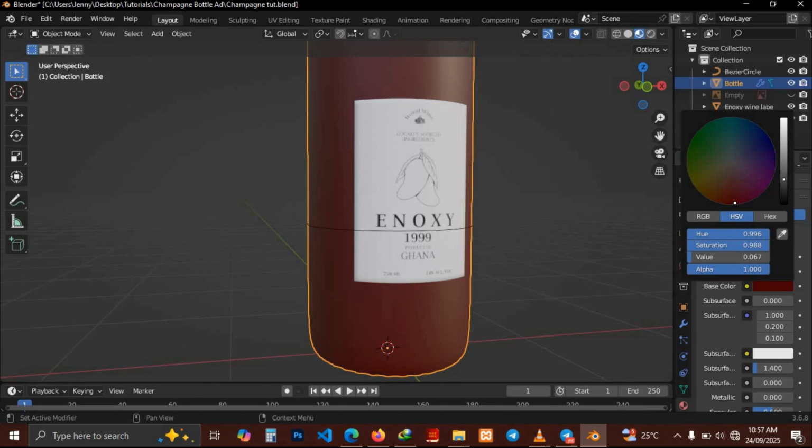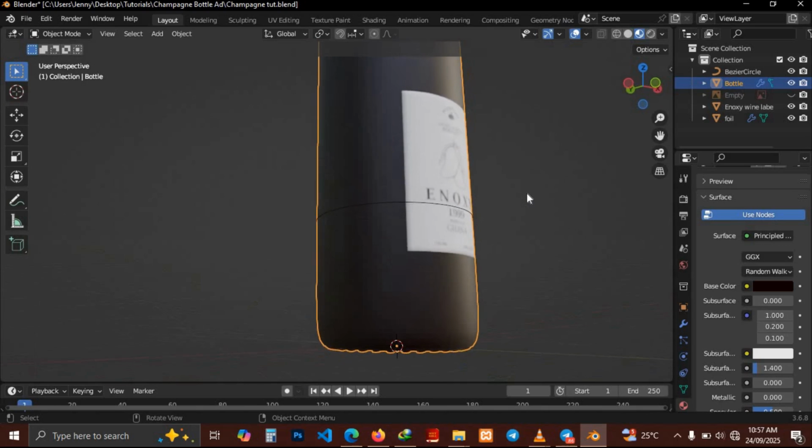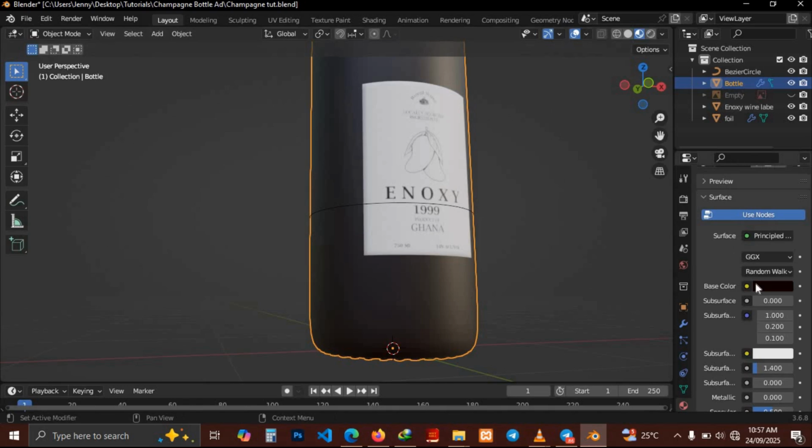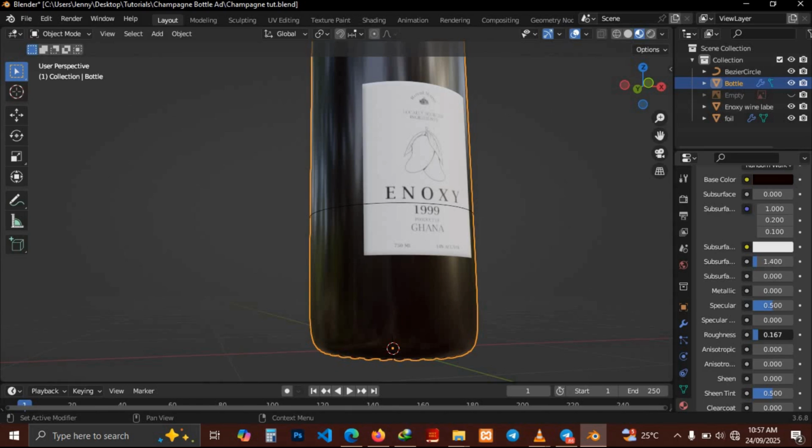So now let's shade our bottle. Yes, our bottle. So we'll make the color kind of dark red, but you can decide to choose any color that you prefer, right?